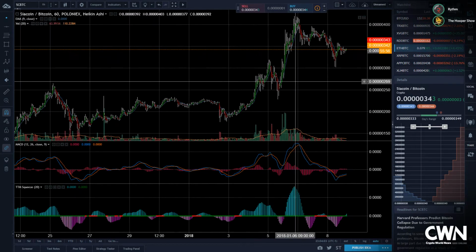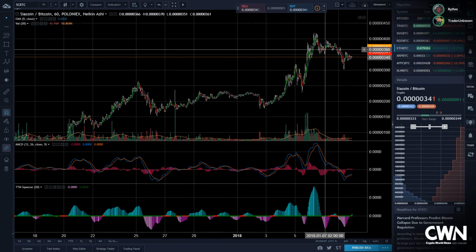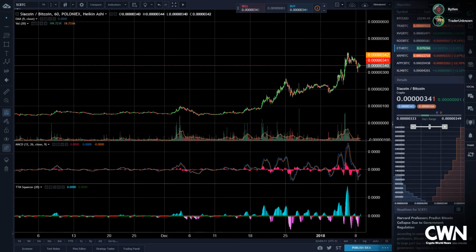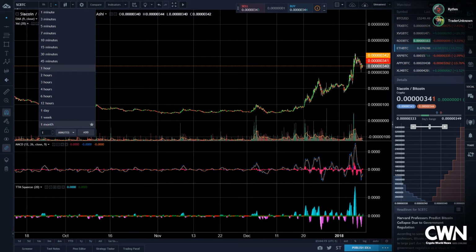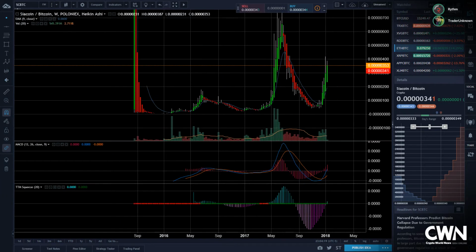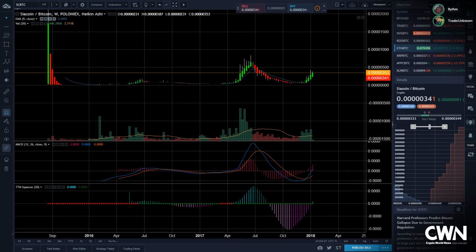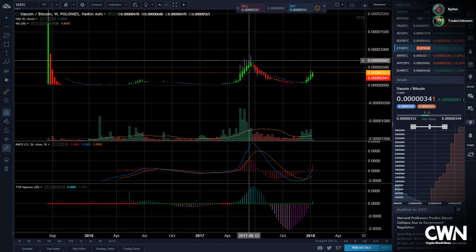I just didn't figure out about it until like the other day. Yeah, it looks like a 1, 2, 3. That might even be a 5-wave move there. What are we on here? 1 hour. Oh, I need to zoom out here. All right, I remember looking at this one last night, I believe. It's weird how it sold off so hard over here.